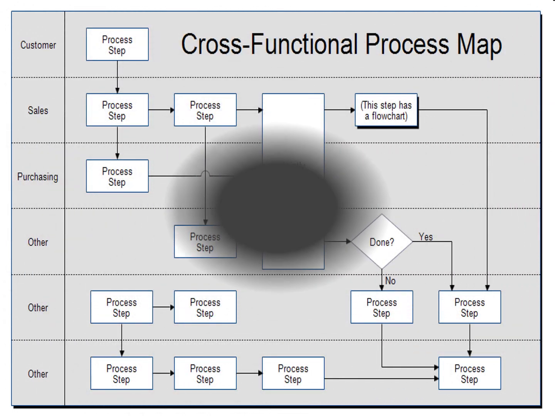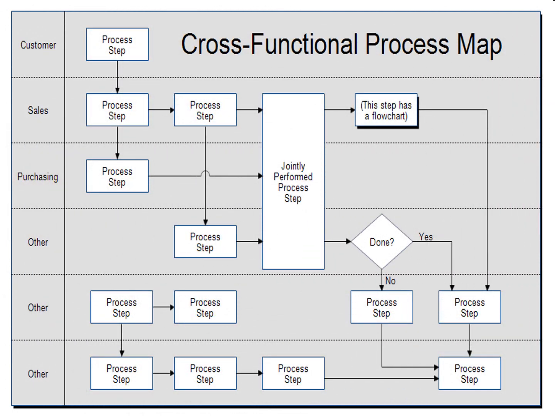To illustrate this point on symbols, here is an example of a cross-functional process map. Most of the time we'll use these symbols. We have the process symbol, decision symbol, and the arrow. So what is the use of the arrow? It is to show the relationship between the representative shapes, the relationship between one process and another process, and the relationship between the process and the decision.